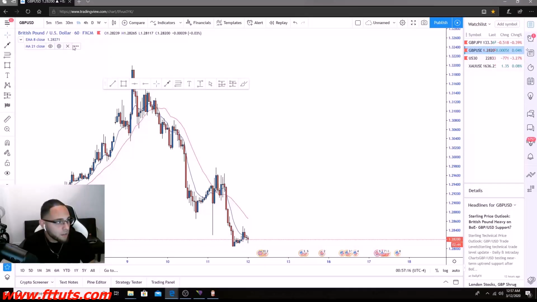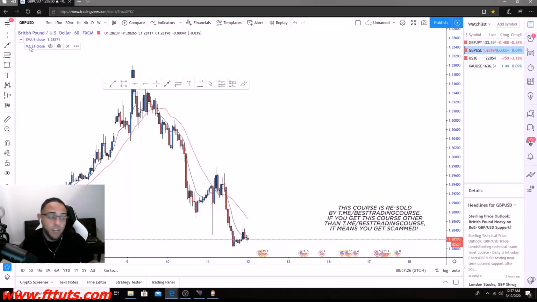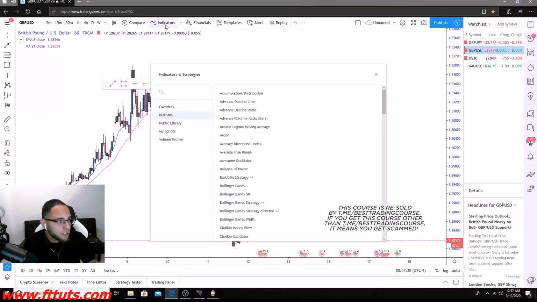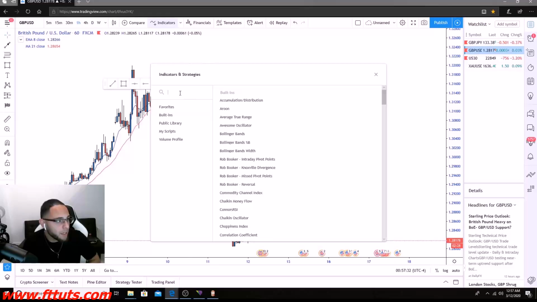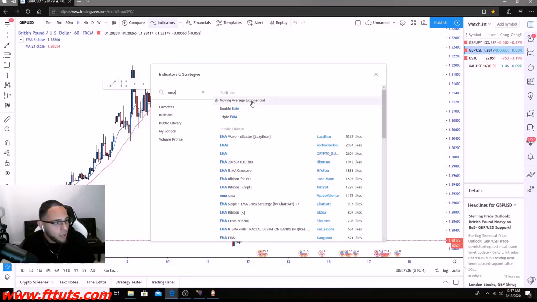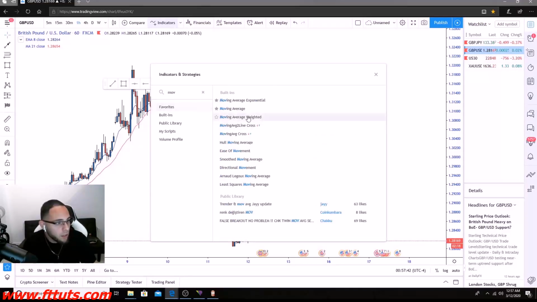And then over here, we have the moving averages, EMA 8, moving average 21. Take a screenshot of that. Also, guys, basically, how do we find those? We go to indicators, and then you type in EMA, and it'll be moving average exponential, boom, and then moving average, easy, moving average, boom.